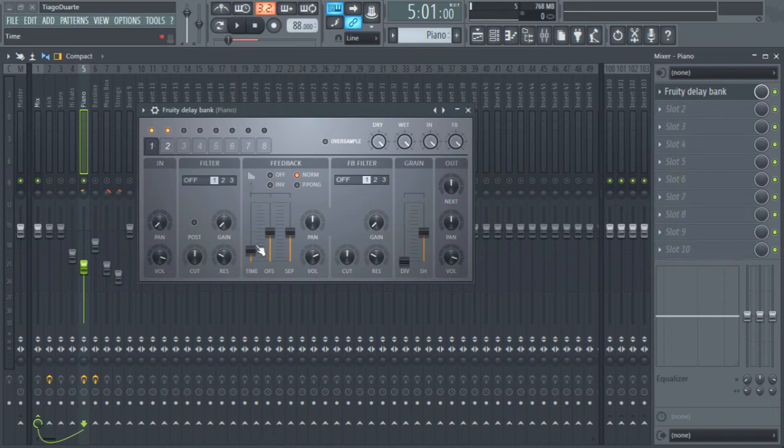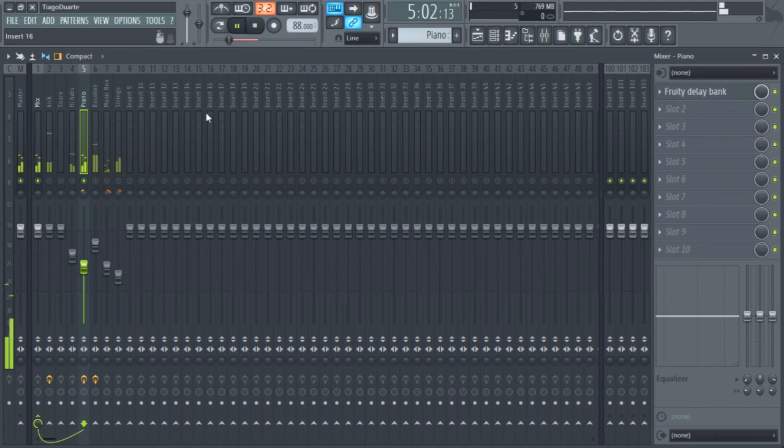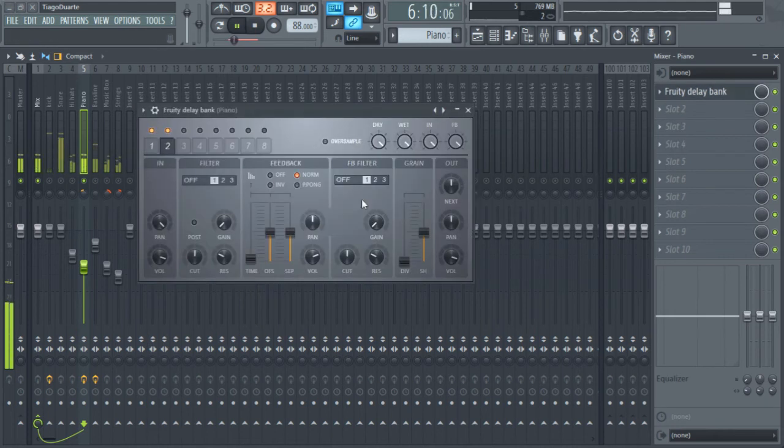And now I will do probably 75 milliseconds for one, and the other one will have 100 milliseconds. This will give this kind of effect, and we can lower down the wet level.